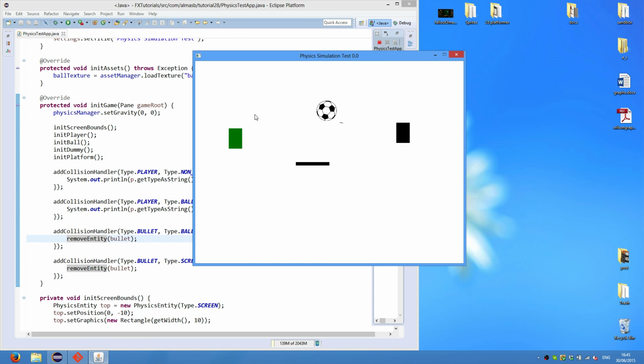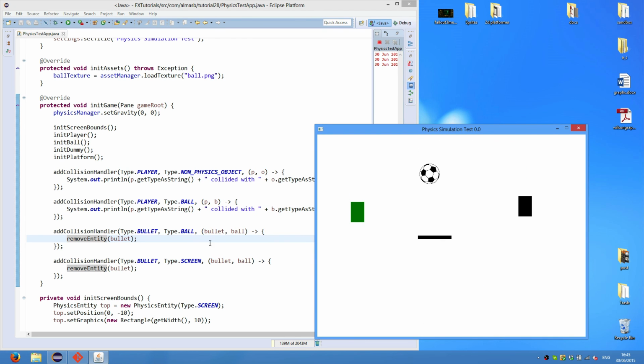So now when we hit the ball, the bullet disappears. We remove the entity. You remove the entity and add the entity as usual, using the same method as for normal FXGL entities.